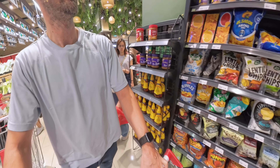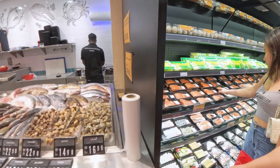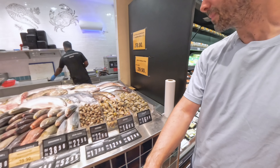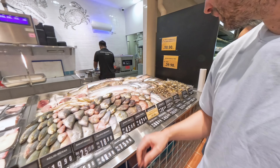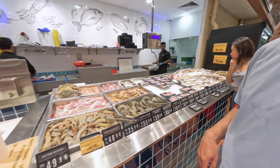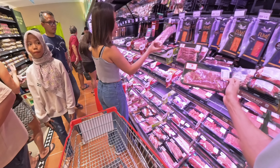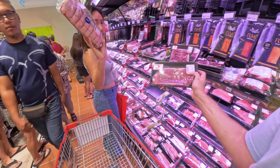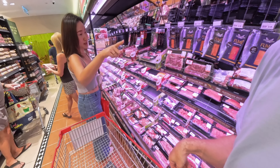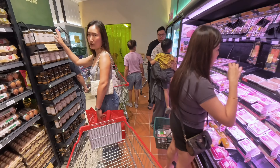In the first corridor there are nacho chips, some deep-frozen items, and salmon — which we've bought before and is very nice. There's also an open area for fresh seafood where you can get fish or prawns. In the next section there's meat, and if you want something special, there's wagyu beef — though the price was a bit shocking at 250 plus for a piece of steak.